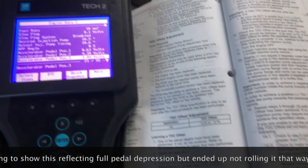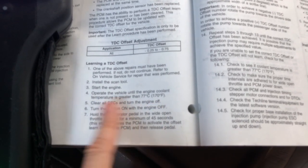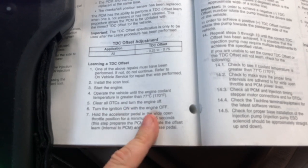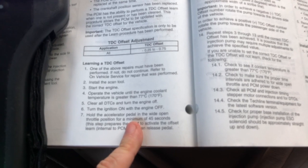And again, just to review, we're going to hold the pedal. We're going to clear the DTCs, which I've already done, and we're going to turn the engine off. So we're going to just go straight to turn the engine off. And then we're going to turn the ignition on with the engine off, and we're going to hold the pedal all the way down for 45 seconds.